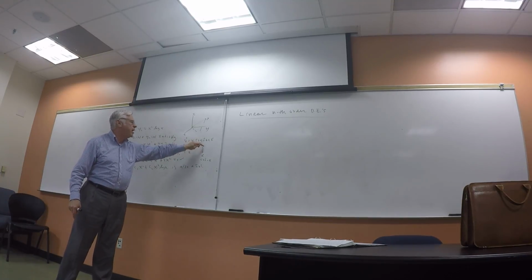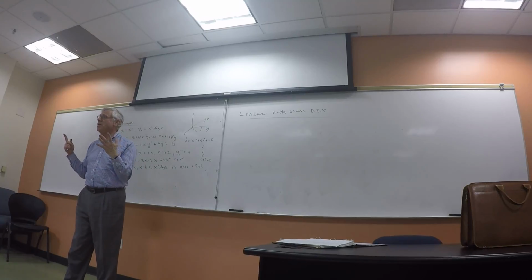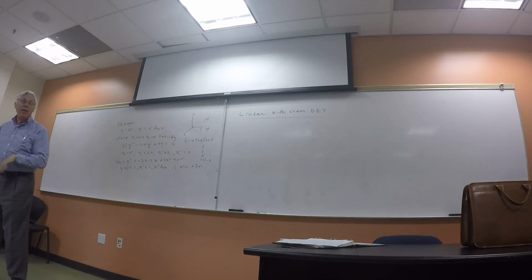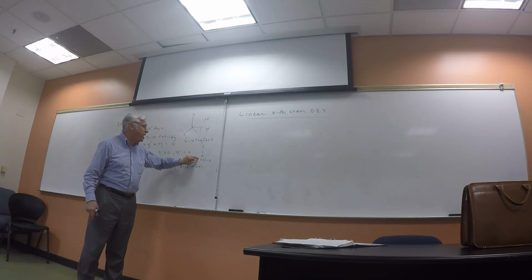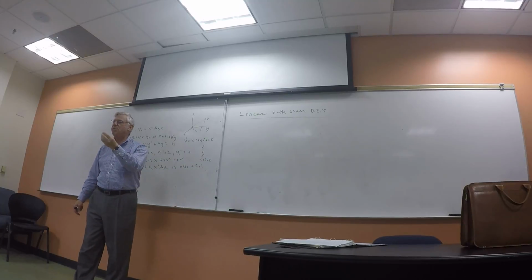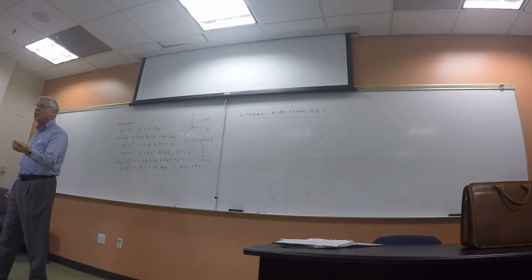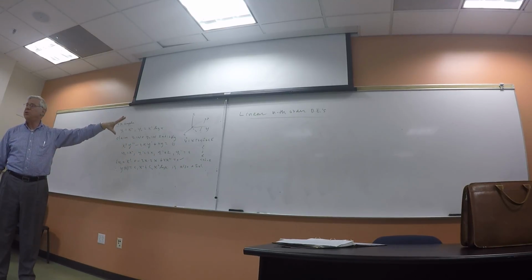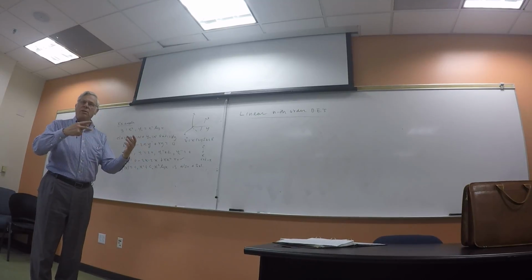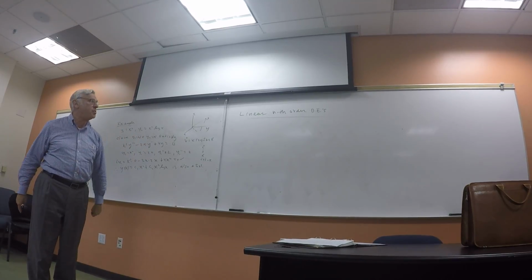These are linearly independent. i, j, k, why are they independent? Because there's no way of writing one as a linear combination of the other two. If I were to do i, j, k, and i plus j minus k, clearly this third vector is 1 times that, plus 1 times that, minus 1 times that. And that's the whole idea behind linear independence and dependence. And now we can extend that to functions as opposed to vectors. This will give us a precise definition of exactly what we mean when one function is dependent upon the other or not dependent.